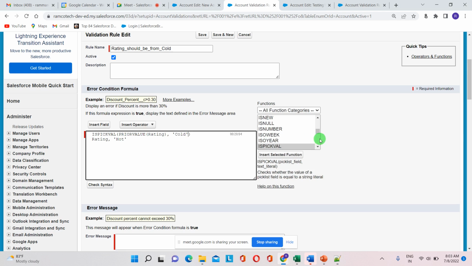And one more for pick value: list field rating I'm taking, and text in hot I'm taking. Now, if we want warm also, we can add it. Why do we require warm there? If we are combining two values, we use the and. Then we can use and again, and we can use that condition also.